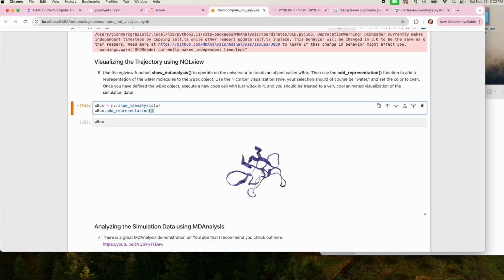We can give it a different type of representation, and I want to give it what's called licorice. I want to represent the water molecules using the licorice representation.